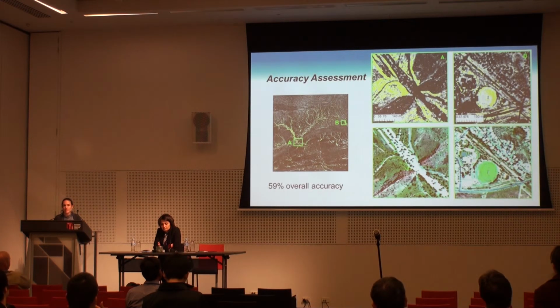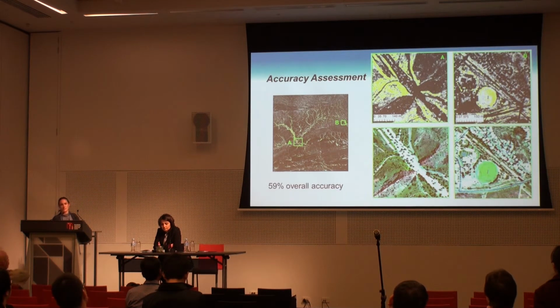Using those field validation sites I showed you at the beginning, I recorded an overall accuracy of 59% for accurately classifying the buffel grass. Within this we have some under and over classification. For example, if we look again at the site that I've just shown you of the creek line and the ridge, it has correctly excluded the trees from the classification of buffel grass, but you can see up the hill here, that was mixed buffel grass and natives and has not been classified here.